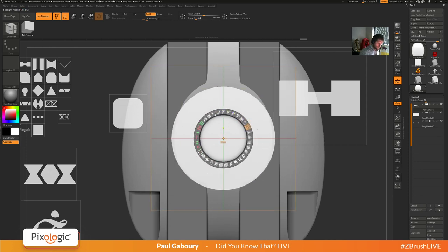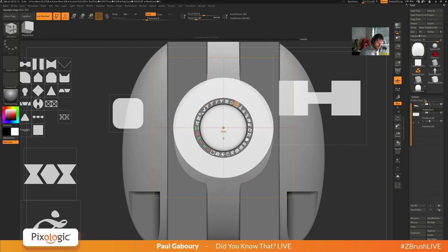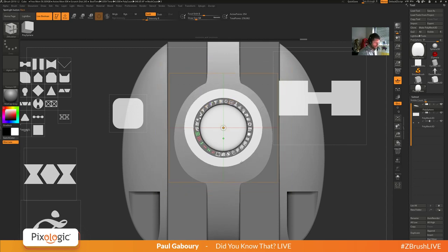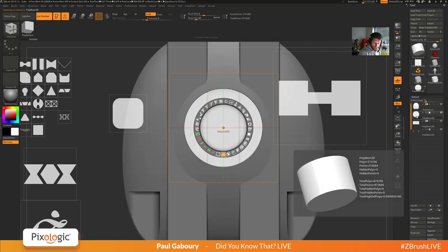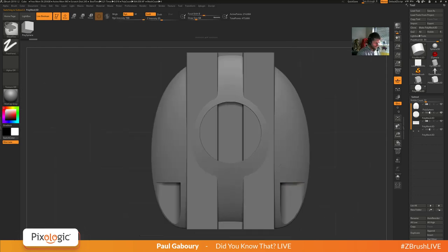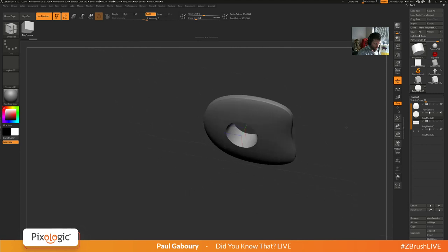So that's the mesh center. I'm going to say something maybe like this. And then you've got a world center as well. I'm going to like where that is. I'm going to hold the alt key now and click on the little camera. That tells the application to create a new subtool, but make it subtractive. So if I turn off spotlight, you can see that it is going through. If we turn off this piece, you can see it's going all the way through now.